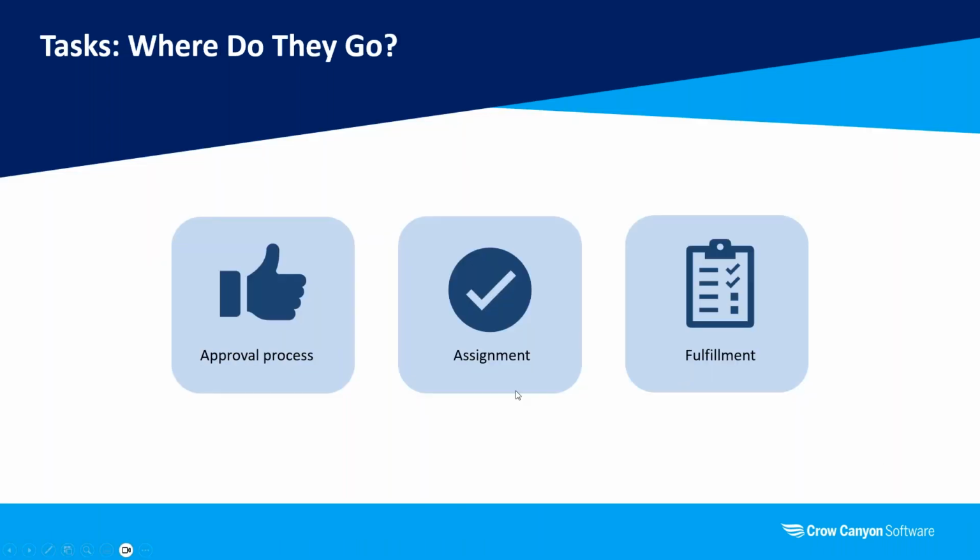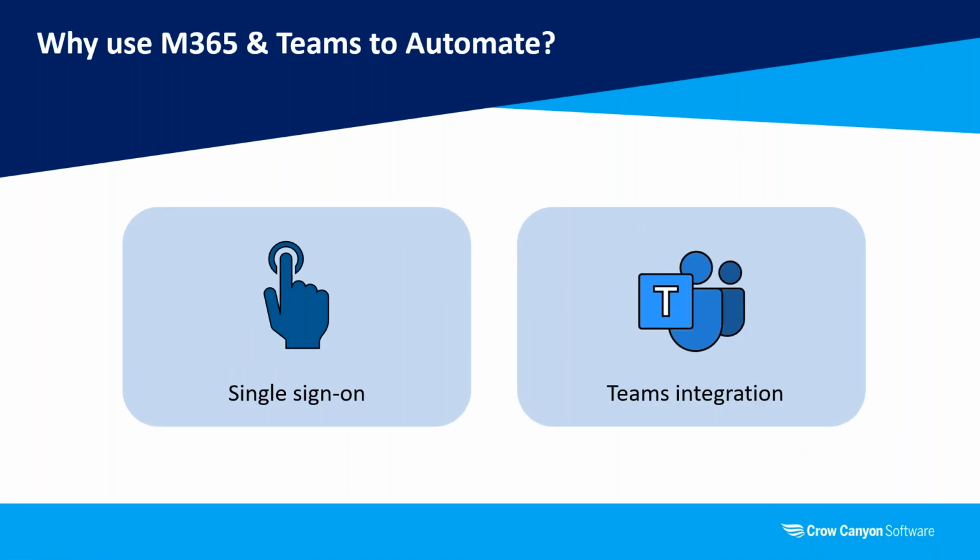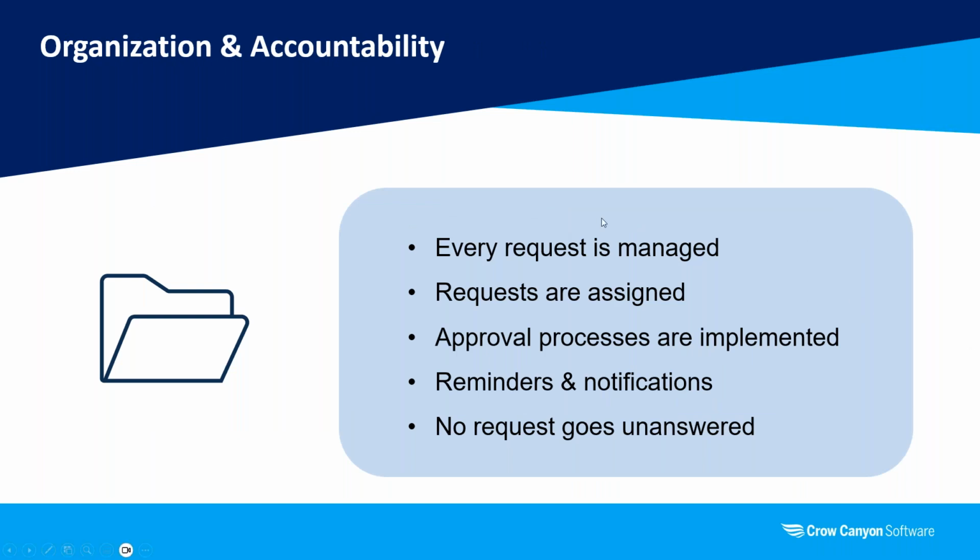In fact, I think that's the next slide, isn't it? Oh, they go into approval, assignment, fulfillment, and then in Microsoft, you have the single sign-on, the Teams integration, and then here's what I'm talking about: organization and accountability. Every request is managed, the requests are assigned, there's approval processes based on, maybe a person's asking for a new laptop or asking for time off or something like that. Reminders and notifications, and no request goes unanswered.